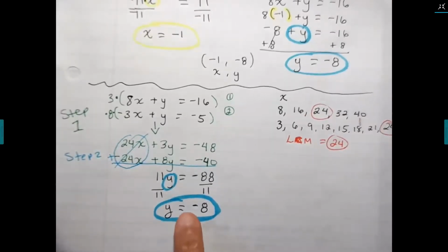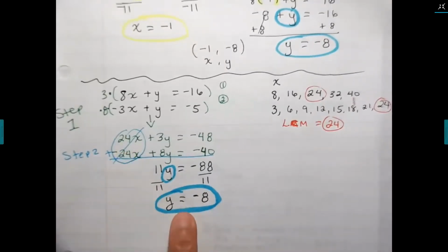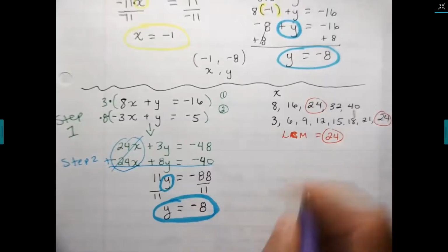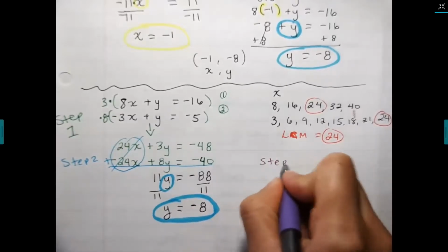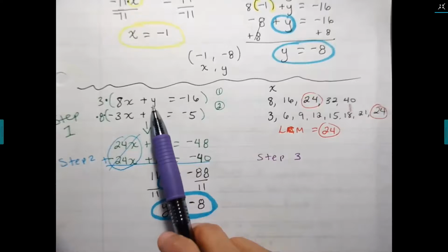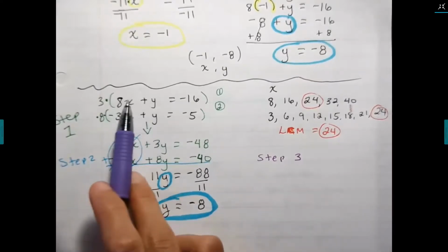So if I go this route and I eliminate x, then of course that allows me to solve for y. So now I still have to figure out what x is. What's the value of x? So that's going to take me to step 3. So I'm going to plug in and solve for x. Step 3. And once again, I have a choice. I can either plug into the first equation or I can plug into the second equation. It doesn't really matter. And I'm just going to stick with the first equation just because the coefficients here are positive.